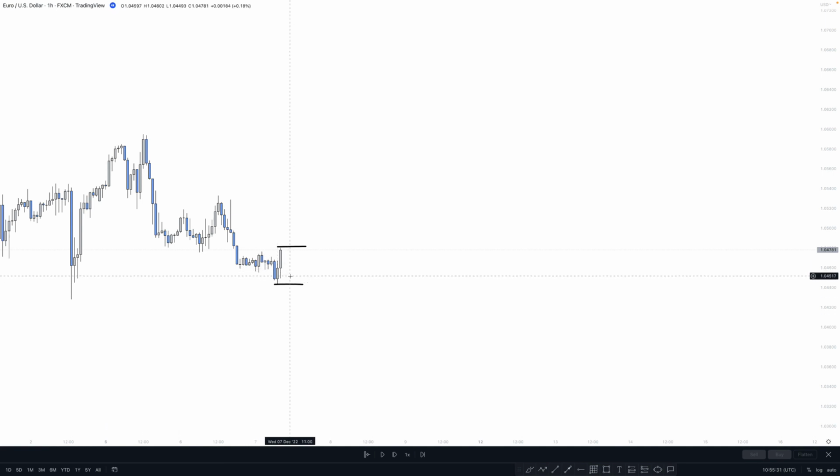What is that telling you? There is no momentum to the downside. Price is rejecting these lows. So breaking the lows, retracing, breaking the lows, retracing. And right now we have seen that we are breaking this above. So this is a change of character. So we can look for this demand zone right here, this order block.